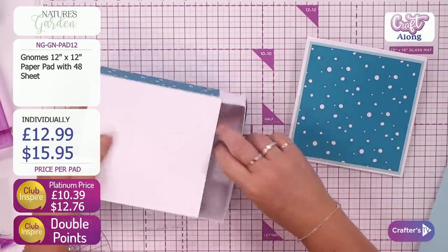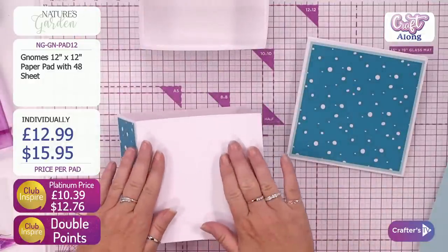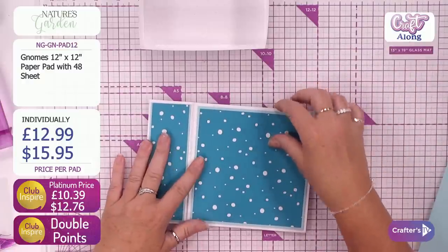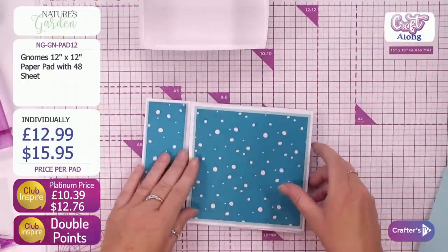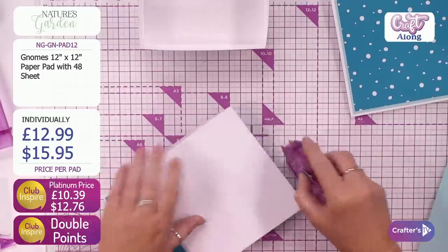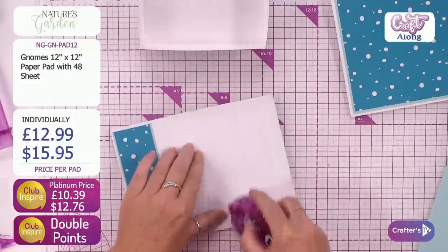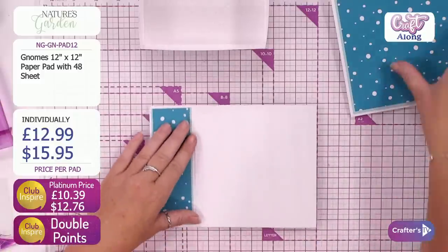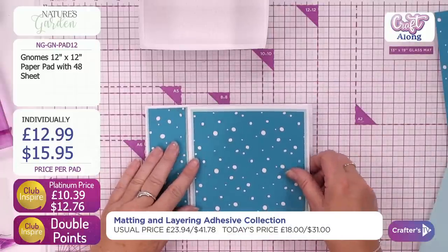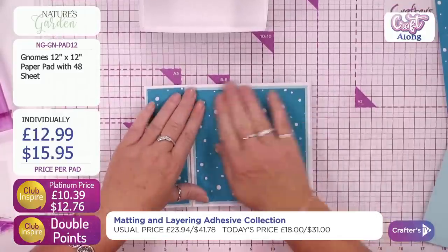And then what I would do, I'm going to bring in our actual box and take the drawer out. So if you take the drawer out of your box, so you've got your box with your Merry on there, we're then going to flatten the box. So if you push your box to the side, this card is going to stick directly onto the top there. So it means you can stick it down really well. I'm going to take my tape pen, go around all four sides to make sure that all the parts will stick along there. And then I'm just going to put a couple more strips through the center. And then all we're going to do is line that up to our actual base and side so you get the perfect fit. Let's pop that to the side.